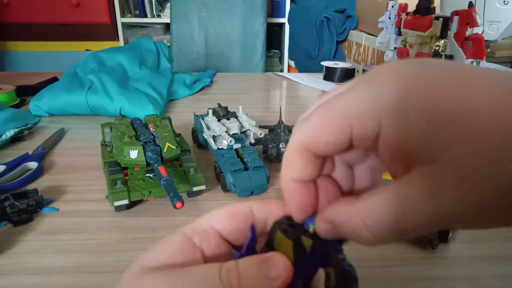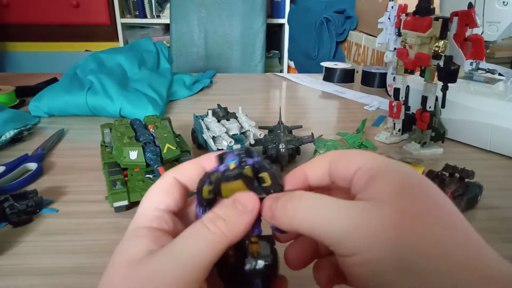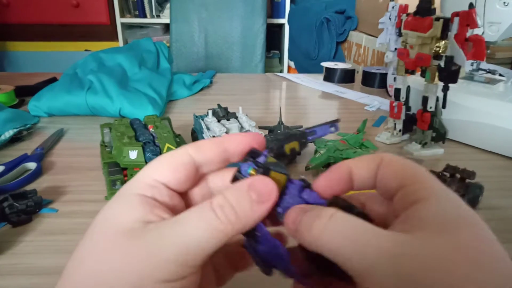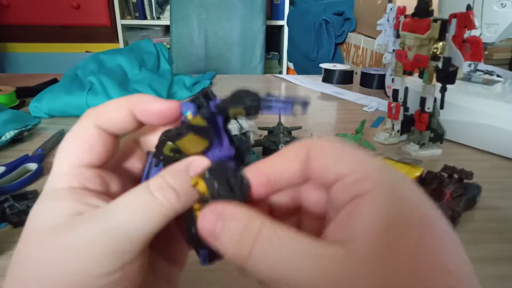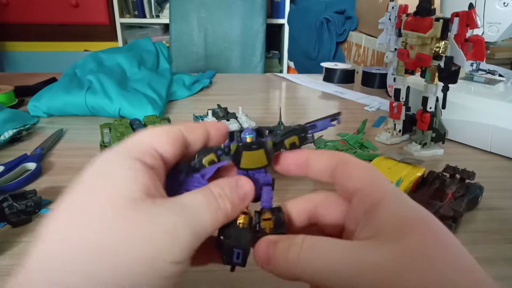Articulation wise, his head can swivel side to side. Arms can do a full 360 and go in and out. You get a swivel at the elbow, bend at the elbow, just gives you about 90 degrees, nothing at the hands, nothing at the waist. Feet go up that far, go back that far, unfortunately due to the roof of the car. 90 degrees of knee, bend at the knee, and you can do the splits.